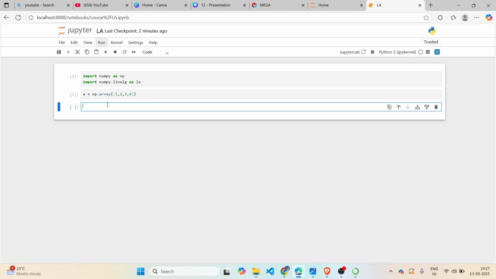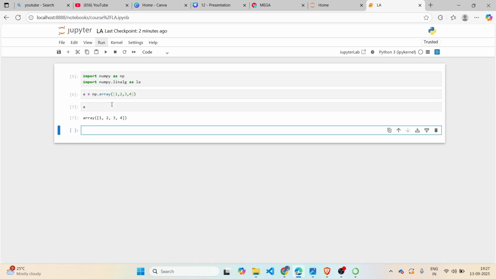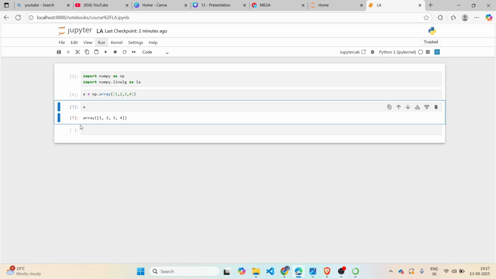Just run this and here print A. Here you can see a simple array. It's the basic way to represent a vector in Python using the Python code.